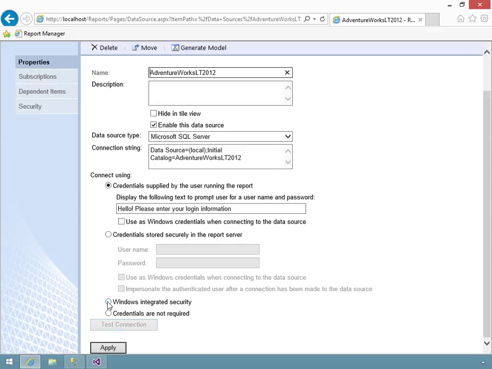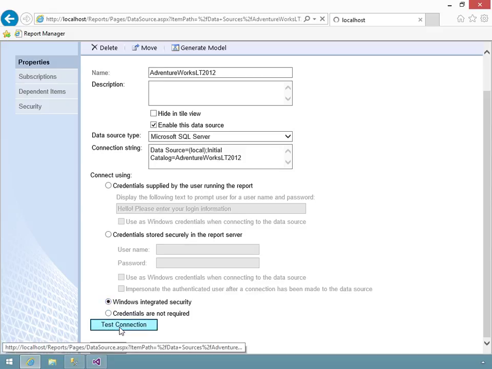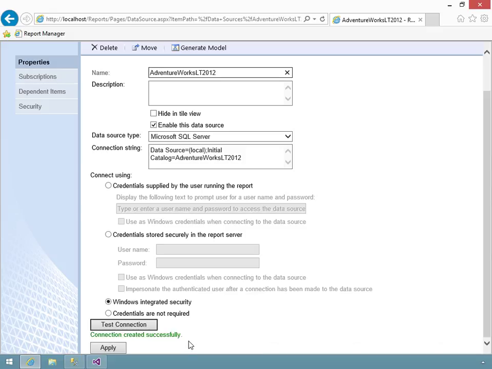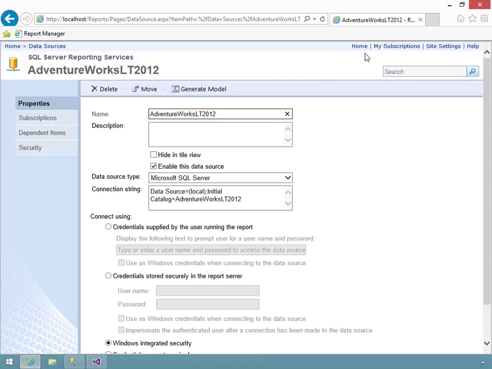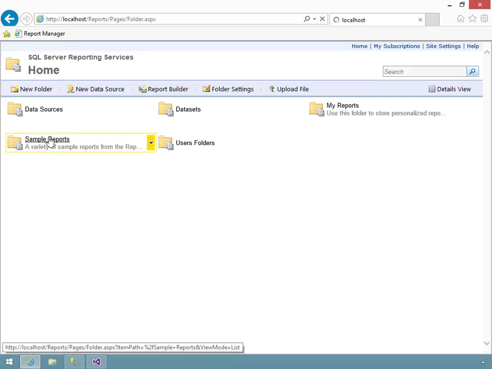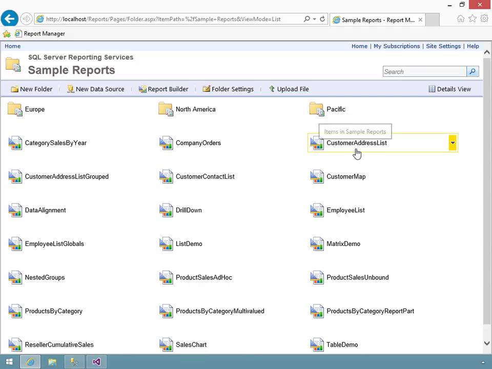Now I want to change this back to its original setting, Windows Integrated Security. I can test the connection, make sure that I can in fact connect to the data store, and I can. If I couldn't, I'd get a red error message. All right, so I'm going to apply that change, and then I'll come back up here and go to the sample reports and the customer address list.